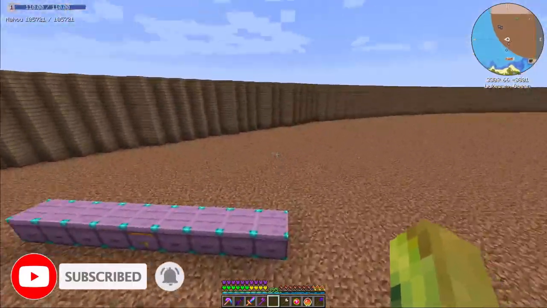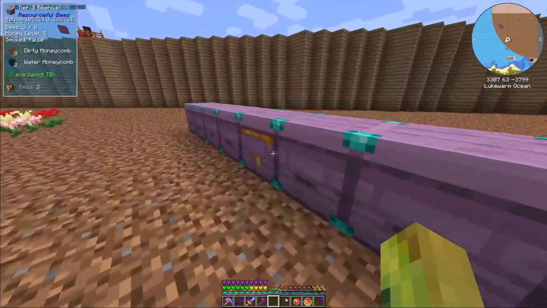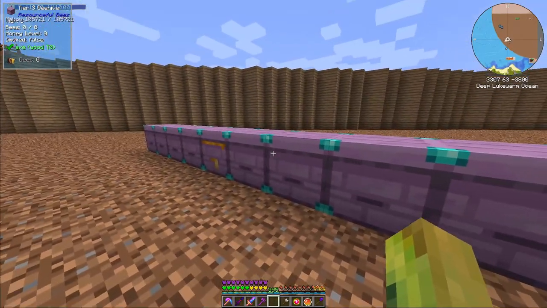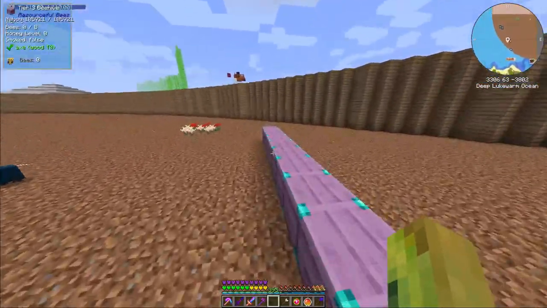Either way, yeah, we kind of did a lot of stuff with the bees. I made a bunch of beehives, and even before we started today, actually, I went ahead and made ourselves some tier 3 beehives, so that way we could store a lot more bees and also try and get a lot more honeycombs.